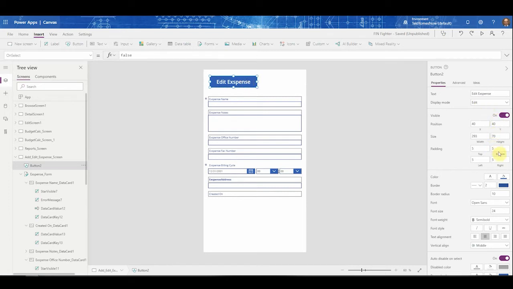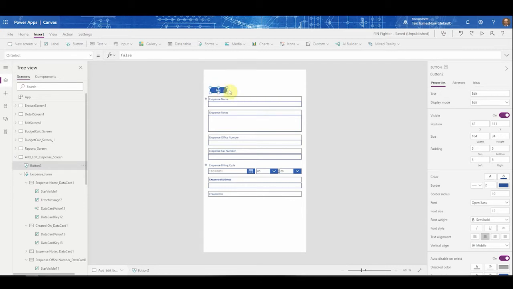Then we're going to do the same thing. We're going to shrink this down. 12. I'm going to clean it up and make everything smaller. Edit.